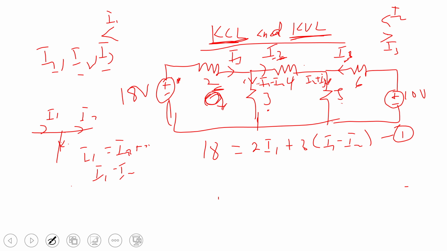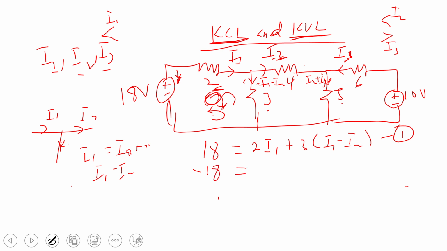Let me take this loop. Now, another person could have taken the same loop. Let me also take it in another way. Another person could have taken it in the opposite direction, in the anti-clockwise direction. Now, when you take clockwise, don't go and take the same loop anti-clockwise because you'll be repeating the loop. So let's say I'm going in the anti-clockwise direction. You can see that I will go against the positive direction. So I would have said minus 18 is equal to.